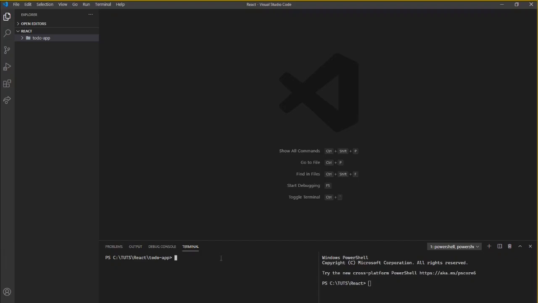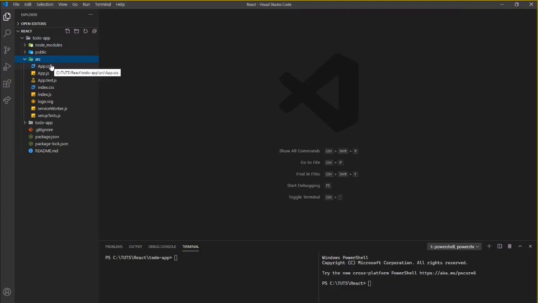All right, so what we are going to do now is open up our todo-app folder and expand the src folder. We have App.css, App.js, App.test.js. All right, guys, this is going to be a bit confusing, so we are going to go ahead and remove some of them.